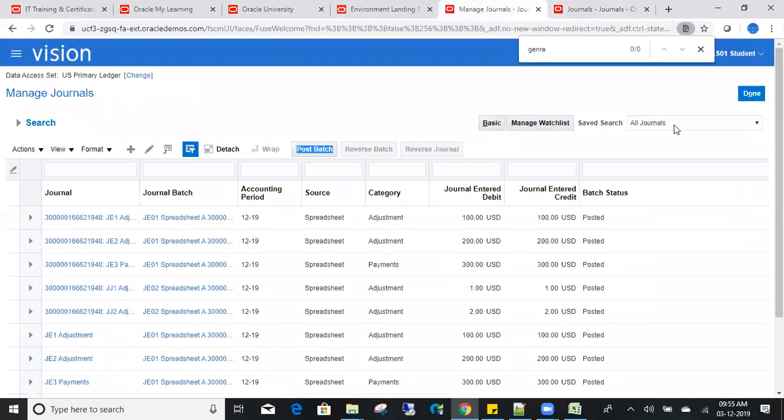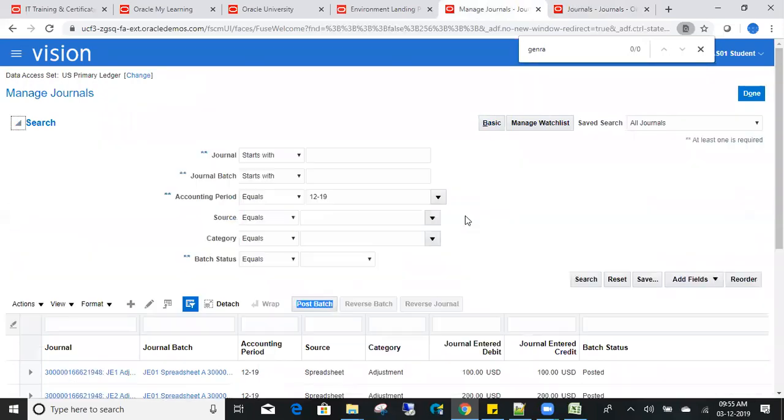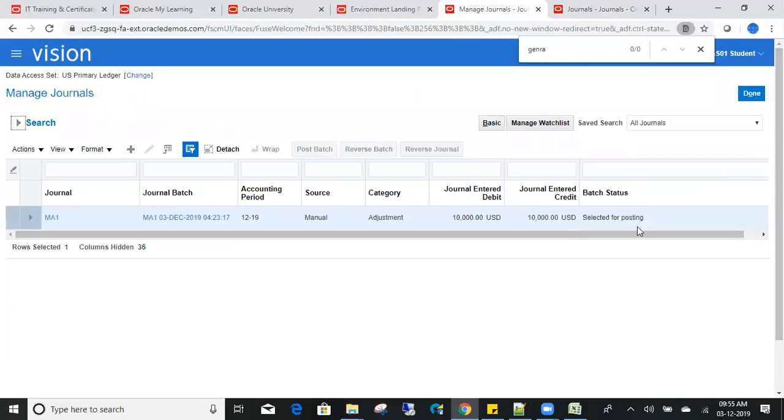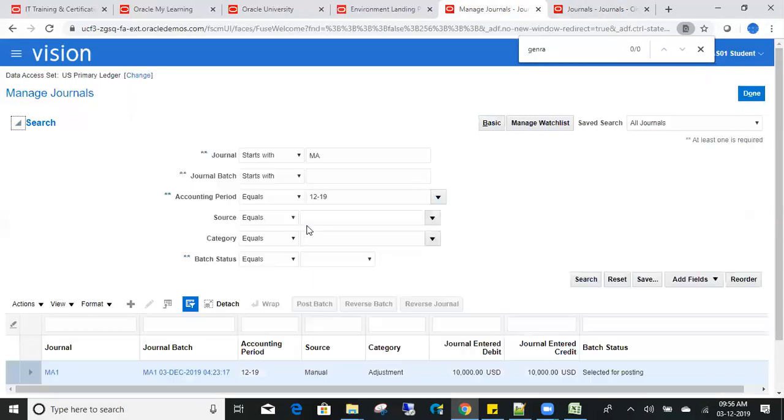Okay, so let us check. Let us search again. See, it got selected for posting. That means your journal was picked for posting, because the program is running. That's the reason it's showing as selected for posting.